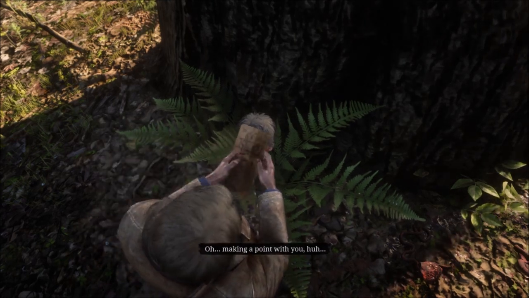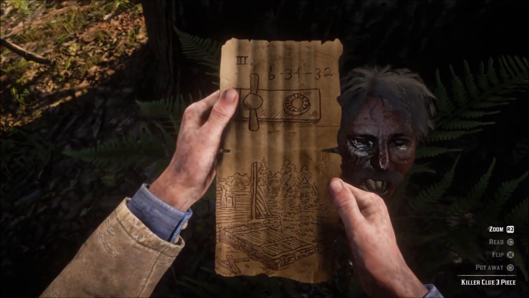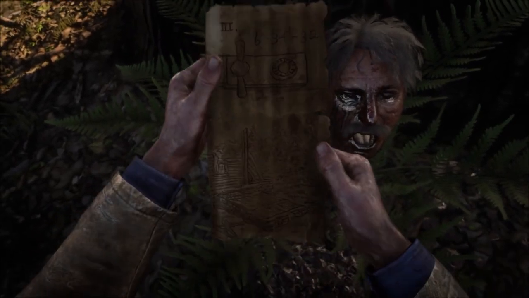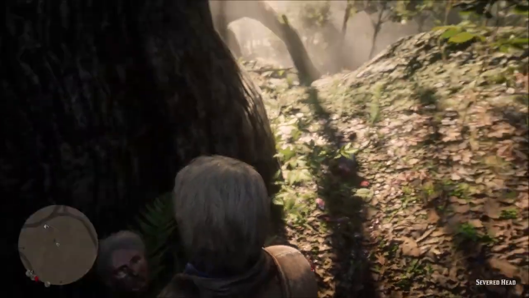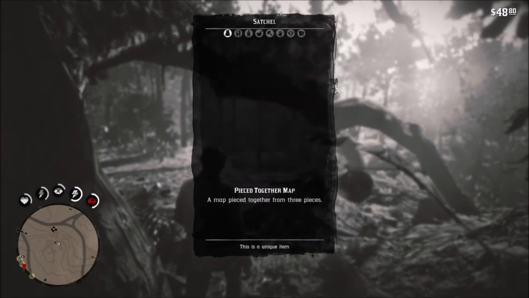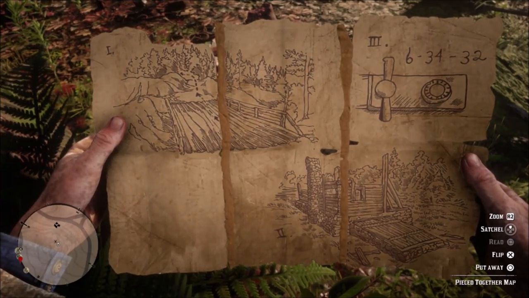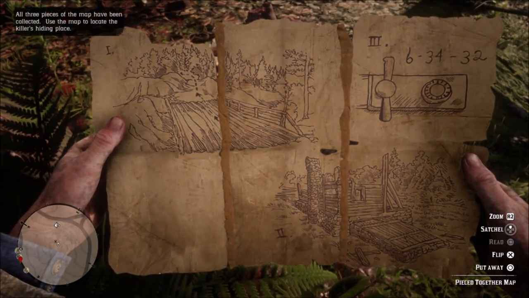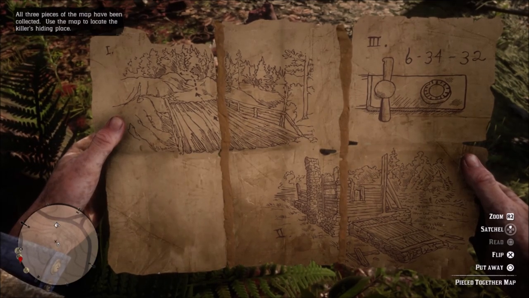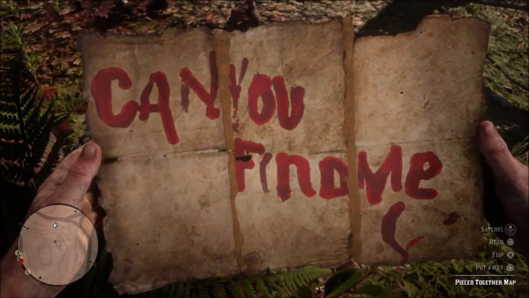That's just disgusting. So, flip. Can you find me? Put away. So, get the sachet out. Use the map. Does this mean anything to you? And, yeah, so let's just flip this around. Can you find me?